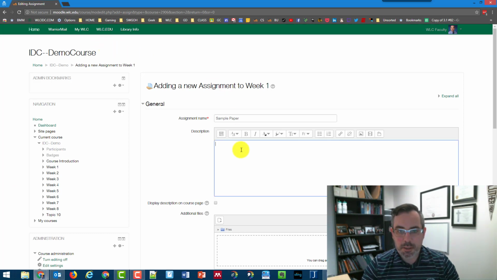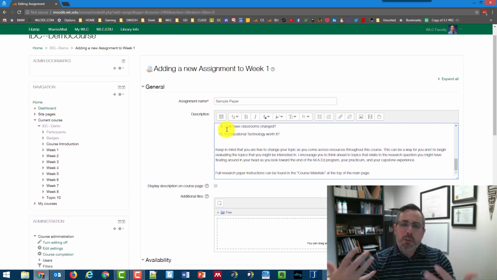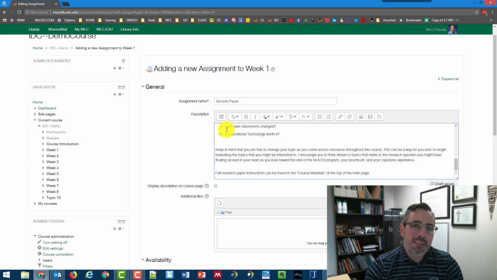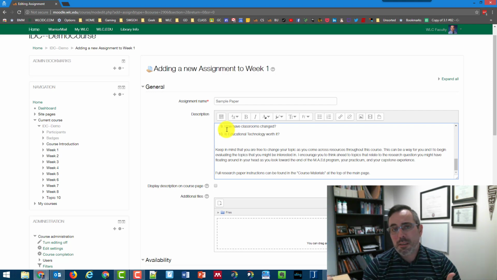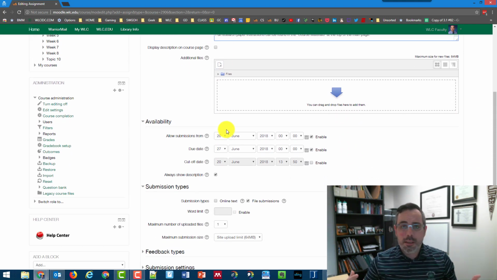Alright, so I've copied some instructions. I'm just going to paste those instructions here. These are what the students are going to see when they click on the assignment. Because you can put a lot more detail here, I really recommend that when we talk about the steps to completion for each week, the step to completion might be just submit the sample paper. Nothing else. The actual instructions for the assignment would show up here to keep them in one place, as well as be a little bit more detailed and keep the steps to completion from becoming overwhelming.